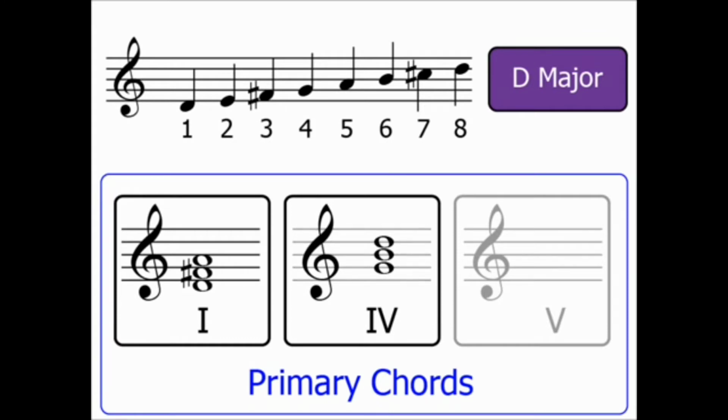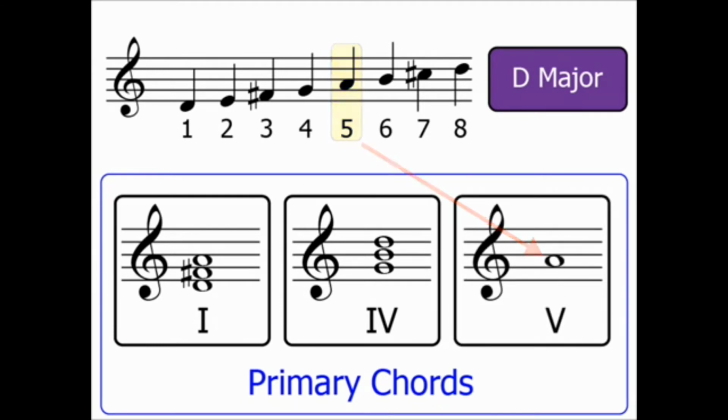The notes are all sitting neatly on top of each other, so this is our completed chord 4. Finally, chord 5, we take note number 5, the A, and we'll pop it over here. A third above the A is which note? C sharp, not a C as in D major, the C's are C sharps. We then add a third above the C sharp, the E. The notes are all sitting neatly on top of each other, so this is our completed chord 5.